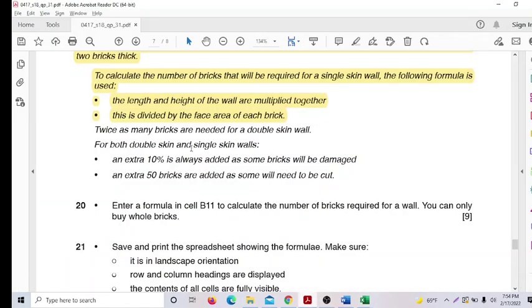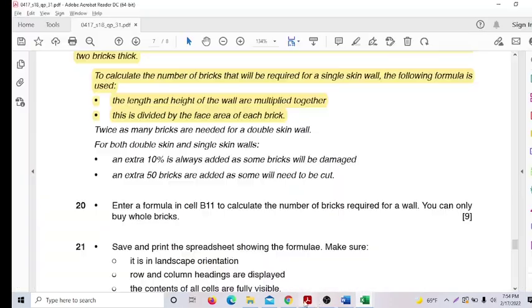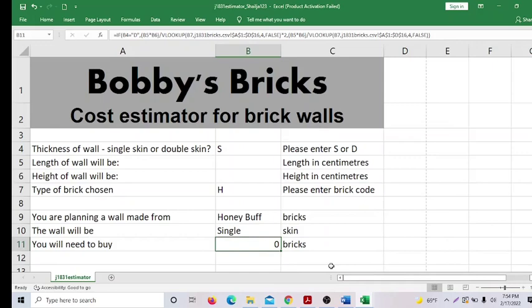For both double and single skin walls, an extra 10% is always added as some bricks will be damaged. So already what we have is the wall of 100%, right? Now extra 10%, see how it's given. So 100% plus 10% is 110%. So 110% by 100 is 1.1.